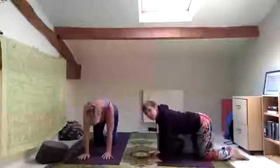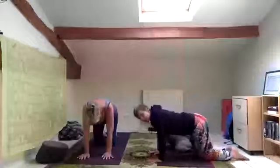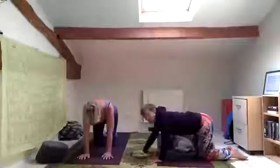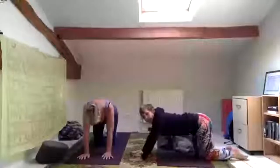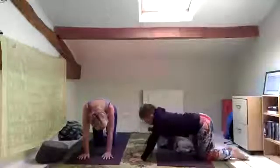If you do have any problems with your wrists and you feel like there's too much pressure on your wrist in this position, you can move your hands a little bit further forward and that just takes direct pressure off of the wrist.